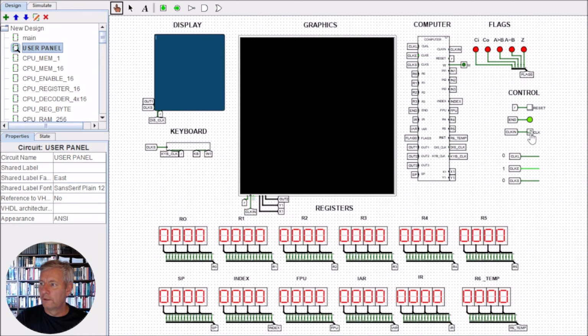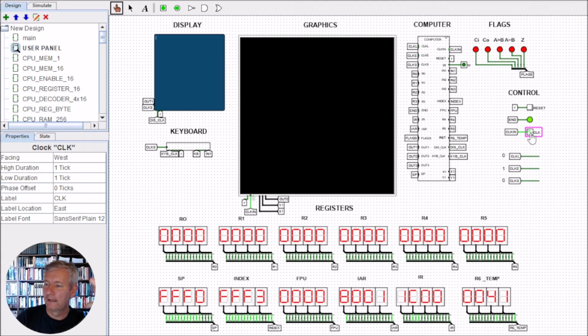Now I won't go through the entire code here. You can always have a look and see the move command, because it's one of the more complicated ones, and you can have a look at that within the spreadsheet. So again, we set up the stack pointer, we then jump to memory location 8000, which is the beginning of our RAM, and then we take our 1C00, which is our move command, and we take the value 41, so that's what we want to move, and we've got the index register here, which we can use as a temporary register, and we put the value FFF3.